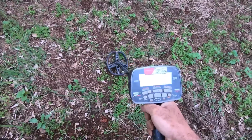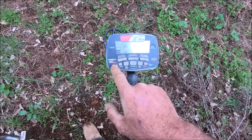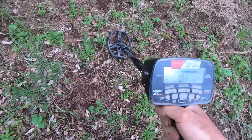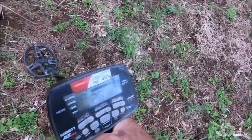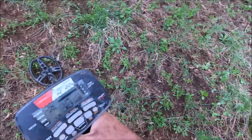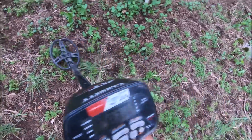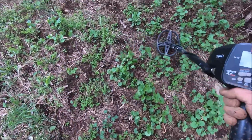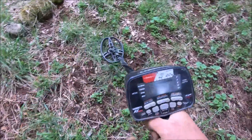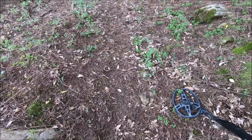Let's get back to digging. Just to give you a quick idea of the metal and iron we're hearing in here — I'm on full discrimination using the Garrett at max, maximum sensitivity. Just listen to it — lots of little nails. They seem to be more up in this direction. Some type of cabin or something stood here. I'm going to put the headphones back on because I can concentrate a lot better. This has been hit so many times; we really need to pay attention. That's typical of a home site, the amount of iron we're hearing — colonial home site.